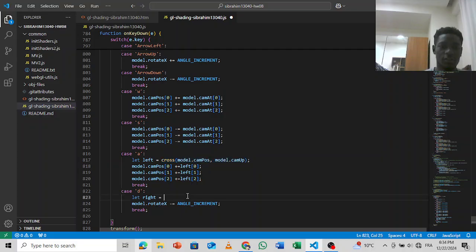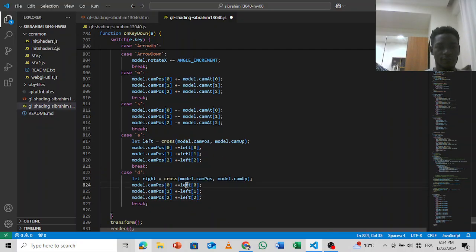Actually, if we cross the opposite, we get the same thing, but we're just going to negate. That's it. So it will be this one, and let's say right, but it will be minus, right? Let's see.